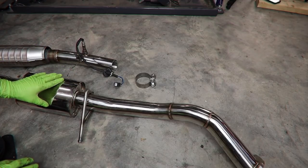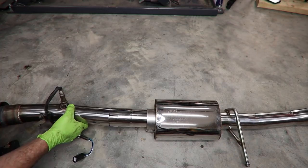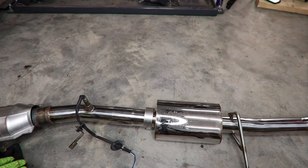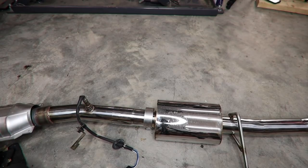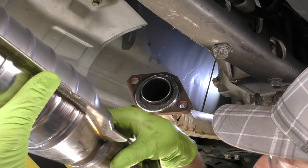Next up, let's get the exhaust installed in the car. I actually think it's going to be easier to assemble these two pieces and then install it in the car. So we'll go ahead and put our clamp on. We'll slide our catalytic converter section into our mid-pipe section. Now we'll take the whole assembly and install it in the car. And we're gonna just loosely install it. Once the whole system is in, we'll come back and tighten it up, make sure that the alignment of our new exhaust is correct.